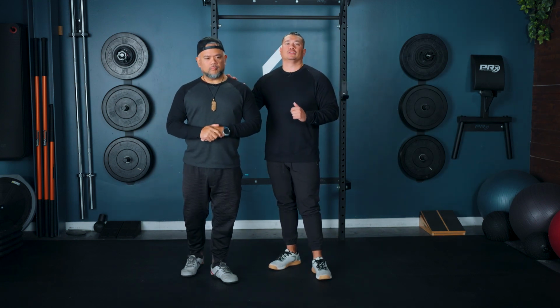But most people will hear that, right? They'll go, oh, I got this pinching pain when I raise my hand up. I'm going to give you guys 4 exercises that you can possibly do that may be able to help your shoulder impingement syndrome rather than just stretching and rolling out. Let's go for it. Okay, let's go.